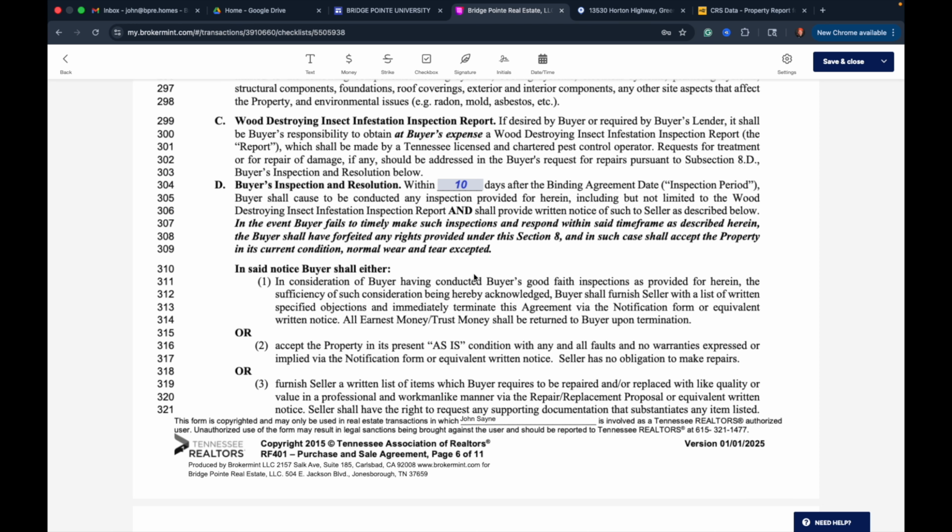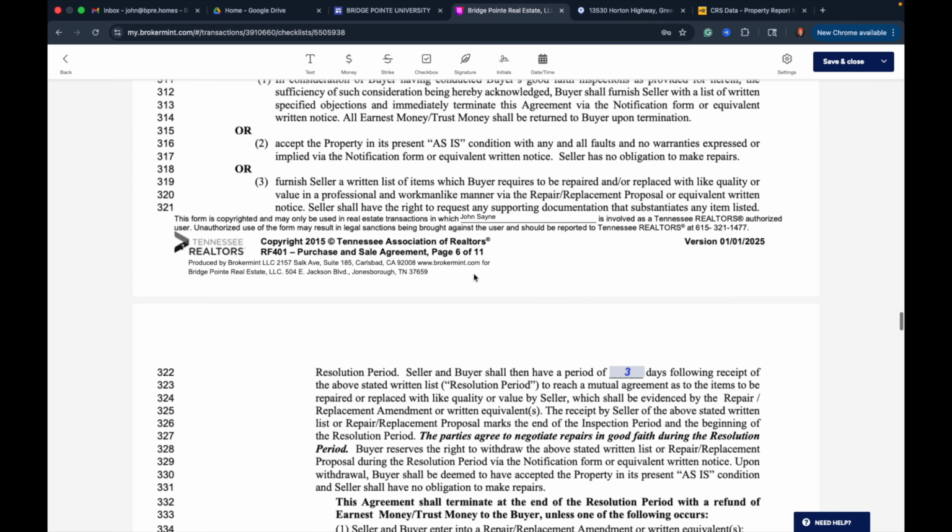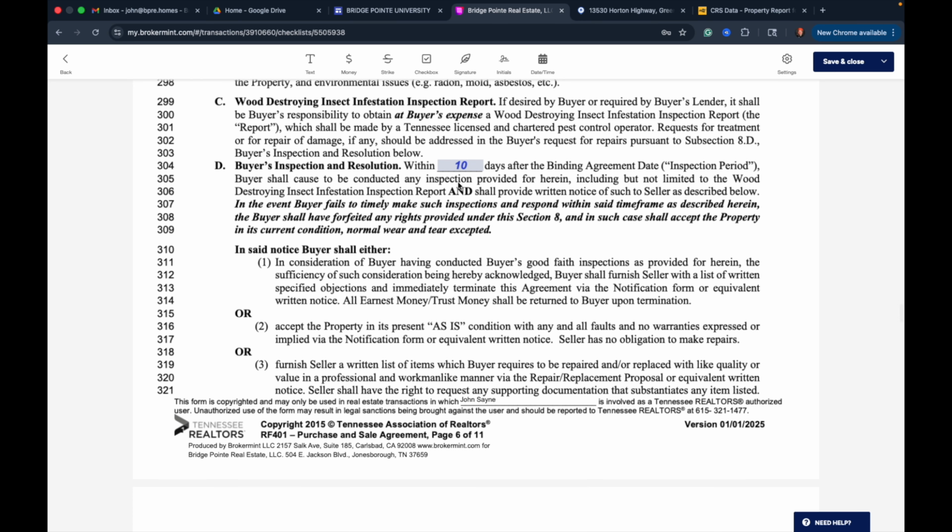As soon as the repair replace proposal is submitted, then you enter the resolution period. Now, let's say you've got 10 days to do the home inspection, but you get the inspection report back in 5 days, write up the repair proposal, and submit that to the listing agent.